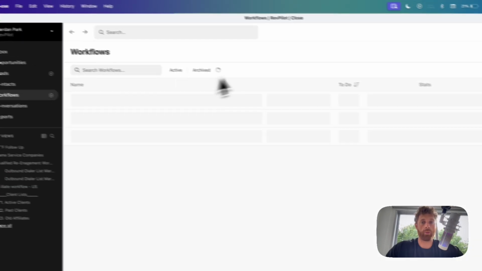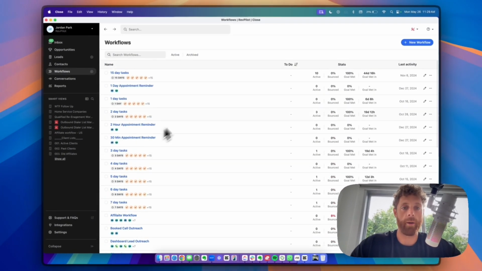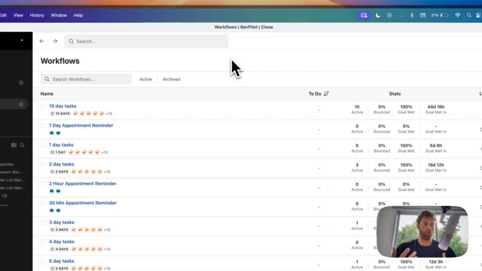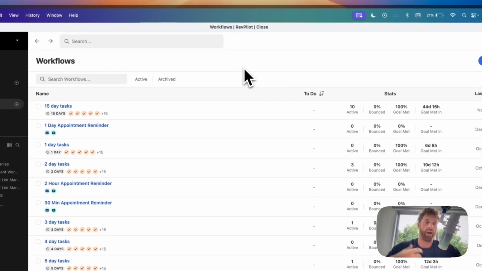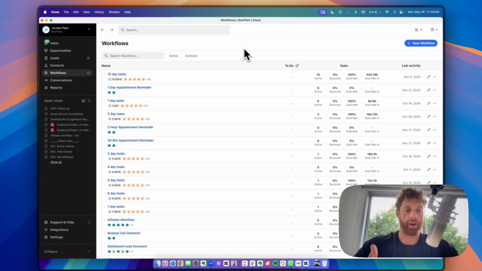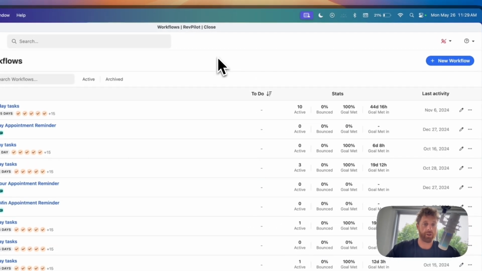Next up is workflows, and workflows are going to be very, very important. And you can do all kinds of stuff with workflows. Workflows are typically going to be like a post call thing. So maybe they didn't close and we want to continue to follow up with them. Maybe we want to send them a message as soon as they book a call, letting them know that we have their appointment scheduled. You can do all kinds of different things. We have another video that you can check out on how to set up workflows and the best practices of how to set them up as quickly as possible, but I'll cover it in this as well.